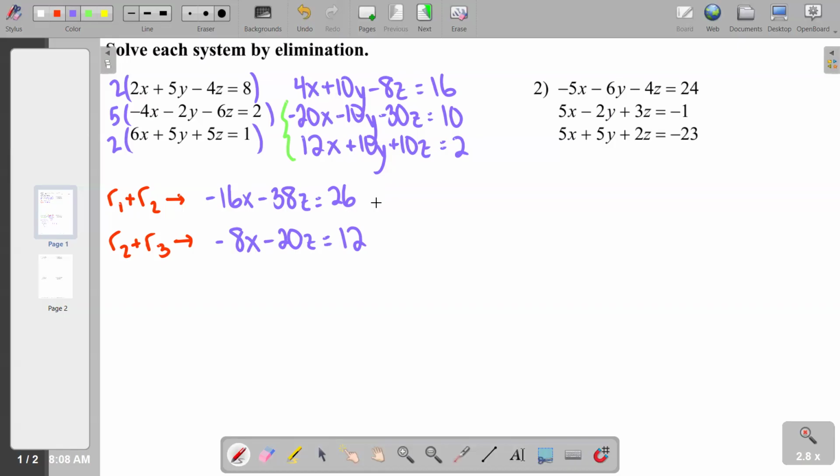And which variable is more attractive? There's a very, very clear answer here. X's. No way would anyone choose y's, because trying to make 38 and 20 into the same number, no way, man. So we're going to multiply the bottom equation, this one down here, by what? Nope. Well, now that is what I need, by -2. And that's critical because I don't want them both to be the same. I want them to be opposites of each other. So I've got to do the sign switch. So I'm going to take the top equation and just copy it over.